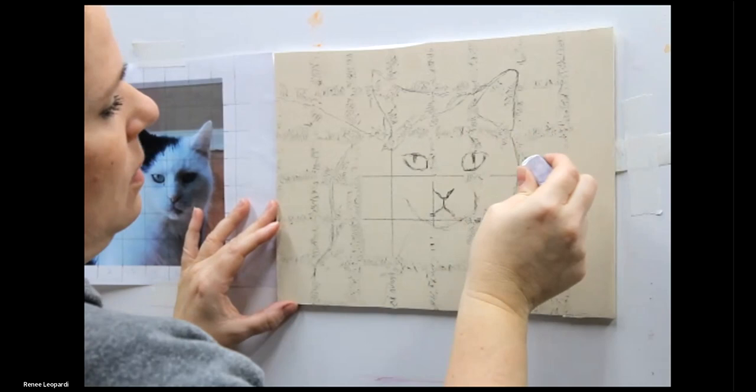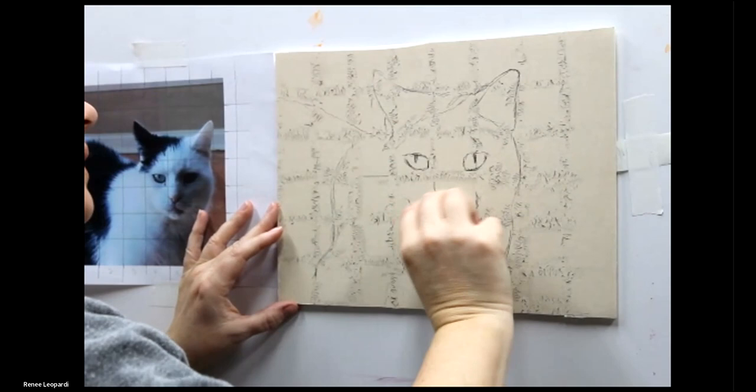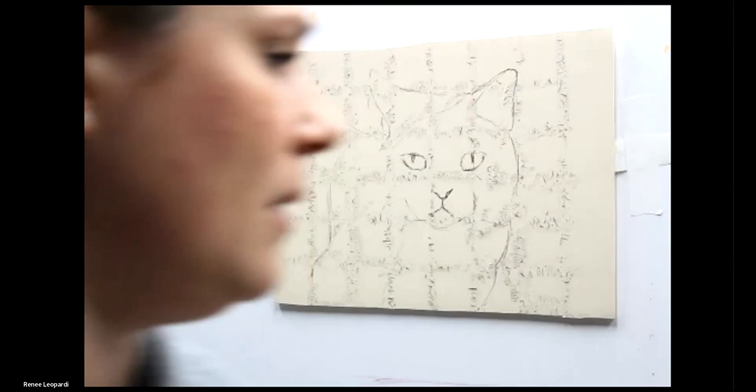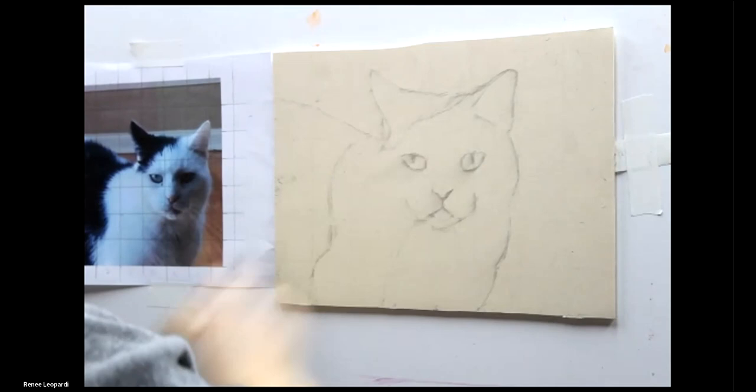Hold on, we'll get to that in just a second and then I'll tell you what I did next. Trying not to erase the lines that I actually drew. It's fine, there's just too many grid lines. You know what I mean? Yeah, I would like to just grid right in the center what I need. Exactly. I've done that before too, where I know I'm only worried about the face and I'll just set up a grid in the middle where I think it's going to be and just do the face.